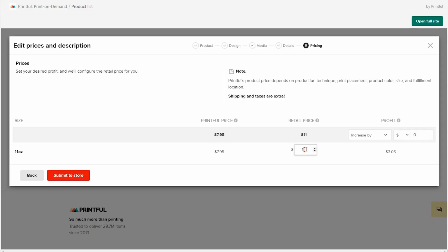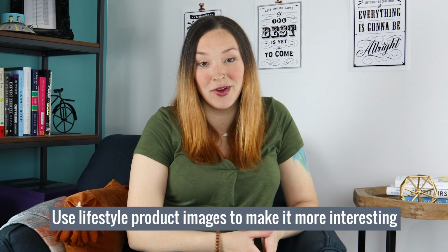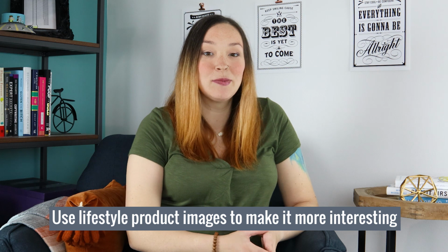Once you've got all that figured out, you can then choose your pricing that you're going to have for your product and select which images to use for your product page. Another pro tip here is to make sure to not just go with the default images. A lot of times, maybe the product on a white background looks really good in terms of a collection page of all the products styled next to each other, but you want to still have some stylized images that you use for your marketing and for your store.